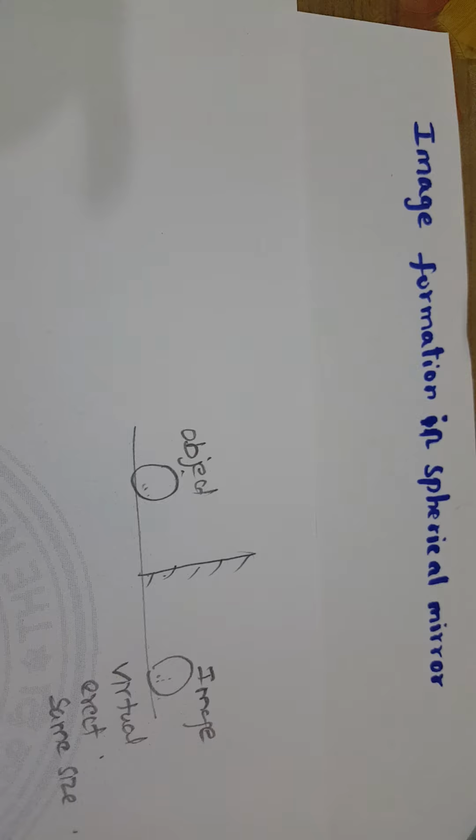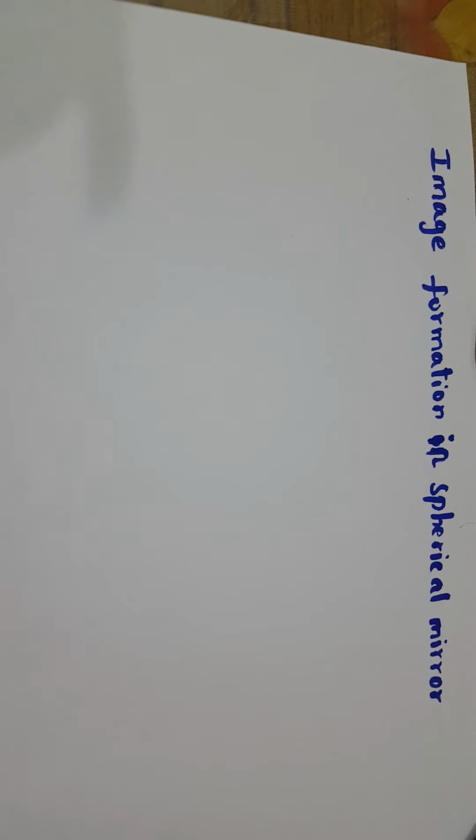Now we will learn image formation in spherical mirror. That is, when an object is in front of the mirror, in front of the reflecting surface, where will the image form? To know the nature of the image, we are going to apply 4 rules. I'm going to teach you 4 rules, children, to locate the image. To locate where the image position is, we are going to learn 4 rules, right?